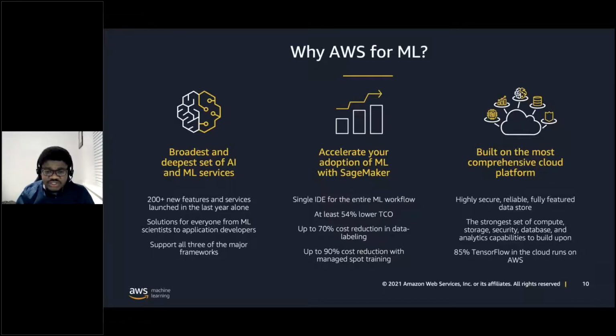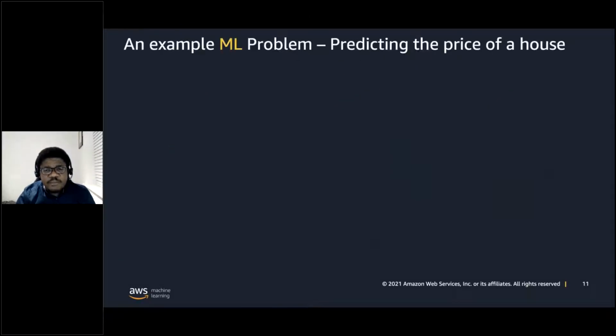Let's then delve into what machine learning is and the services we have on the platform. But before I do that, I'll go back, just to help set the scene. What is an example of an ML problem? I've talked about ML quite a bit, but I want to bring it home so that we can really see an example of a problem that ML can solve.